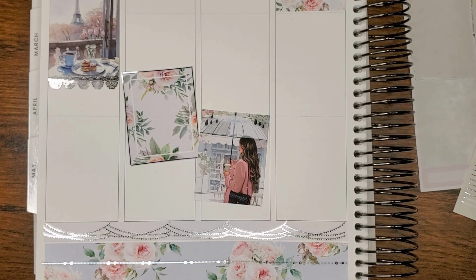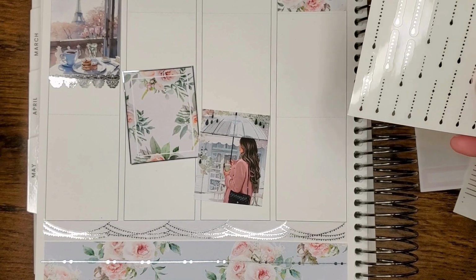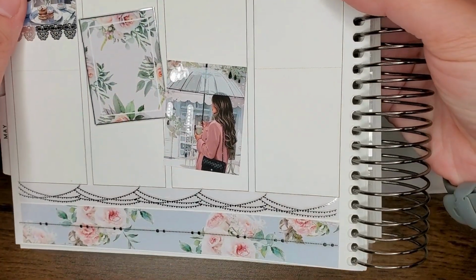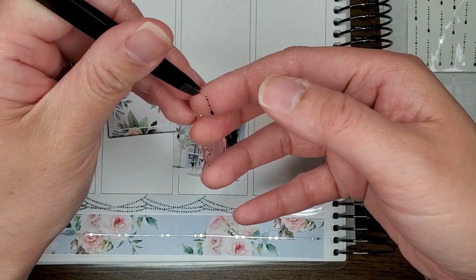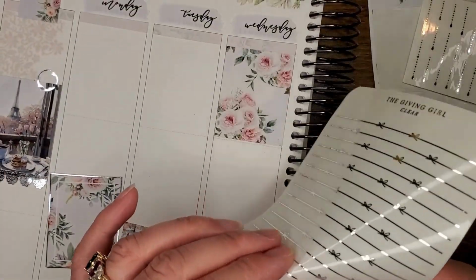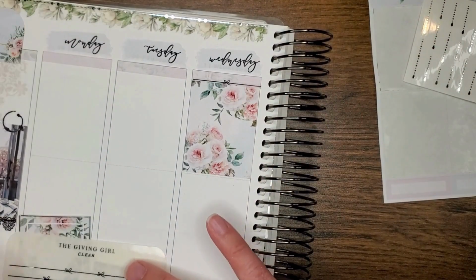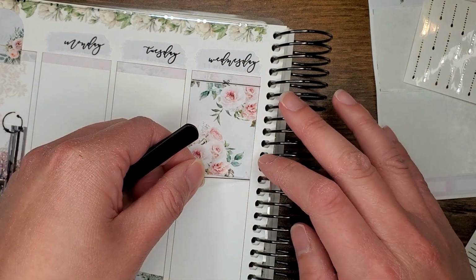But what I've learned is that there's a lot of choices to make when you're putting foil onto things, and I'm not sure if I want to make those choices every time. I don't really buy a lot of unfoiled kits. I think this is actually the only one. No, I did play with another unfoiled one, but I wasn't really a fan of that one either. This is my second time doing an unfoiled kit and adding my own foil to the full boxes. And quite honestly, I applaud the shop owners that do this kind of dainty foiling on the boxes, because it's a lot of thinking, and I'm not sure if I'm cut out for it.